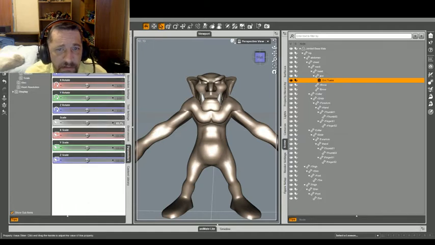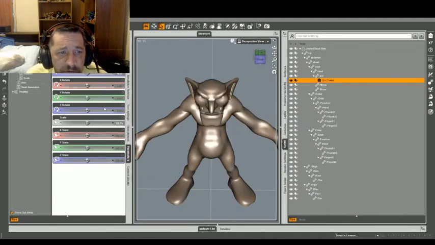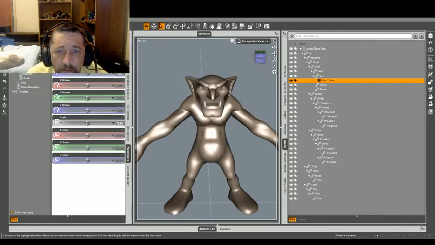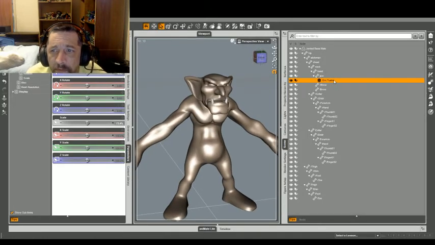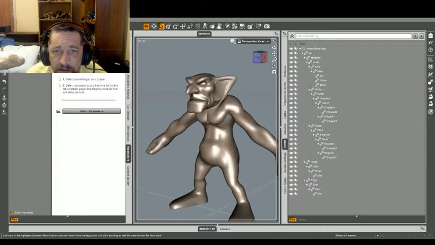Okay, and then we Z-translate them too far, and translate them back just a little bit more. No, they're still too... they don't work. We'll make some new ones.